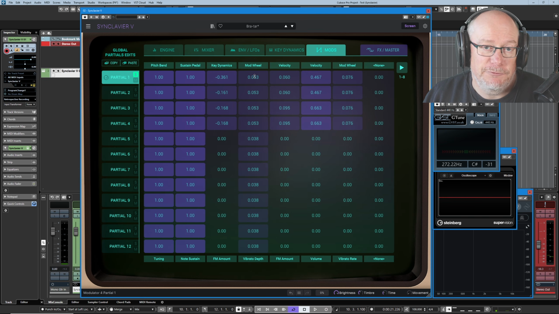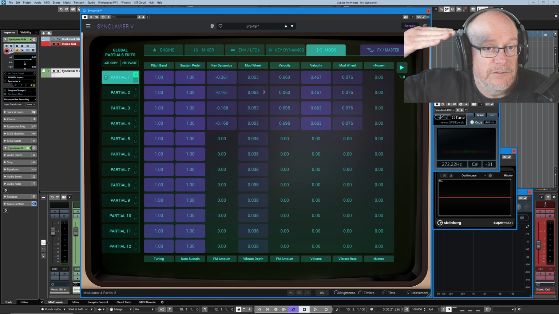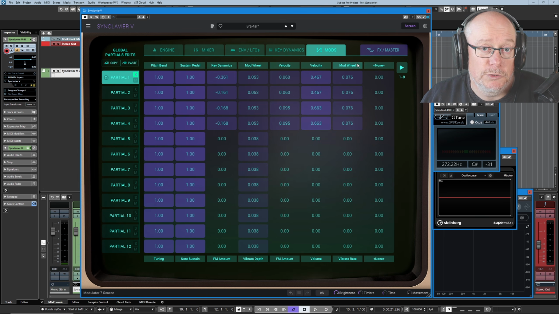The reason for that is 3 columns to the right. We have a second mapping to modulation wheel. So this is a good illustration of mapping the same modulation source to multiple different commands. The modulation wheel is mapped to vibrato depth, but it's also mapped to vibrato rate. So in addition to increasing the vibrato, as I turn up the wheel, I'm also making it go faster. Can you also see that the background color of these controls becomes increasingly purple the more they are? So you can very quickly see across the matrix which functions are performing the greatest load, the heaviest lifting.